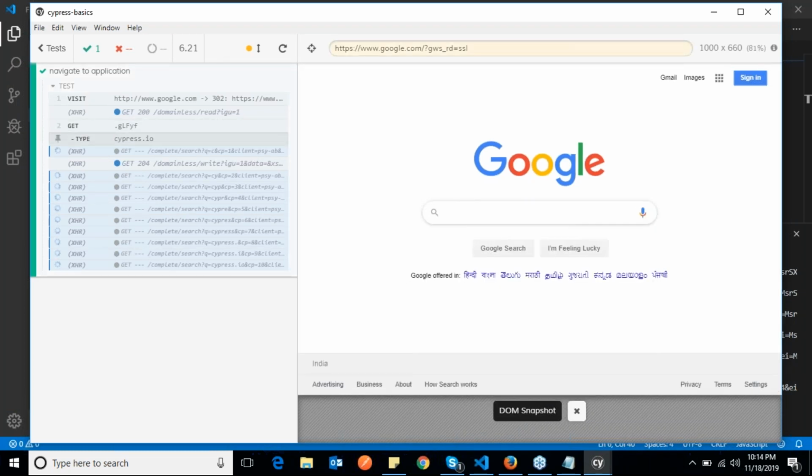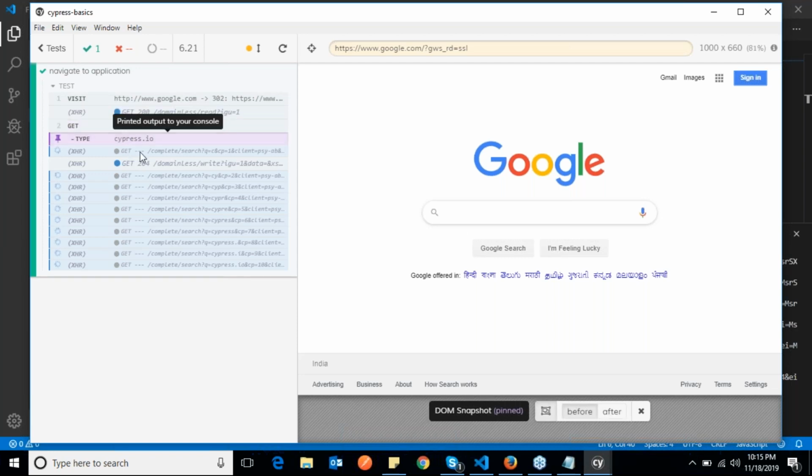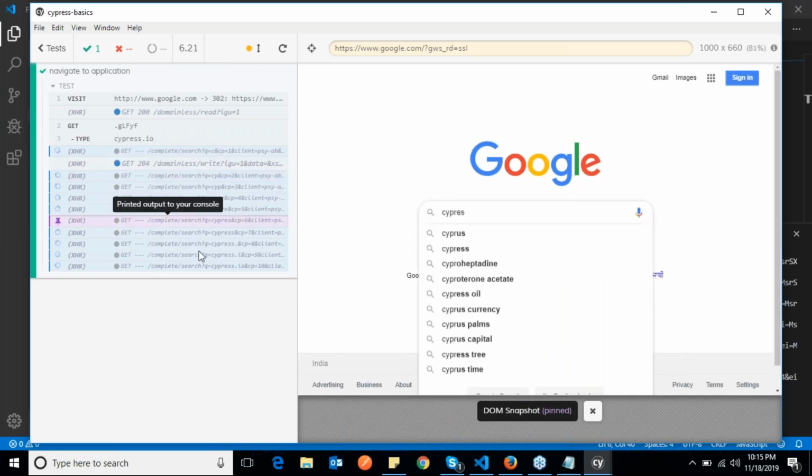It clicked here. It also highlights, if you see here, okay, it typed. It's typing in a different way, in particular passing the different characters. So let's not go to that place.